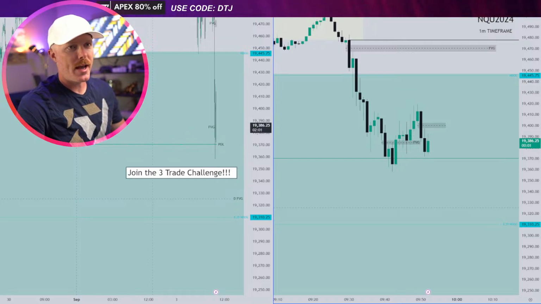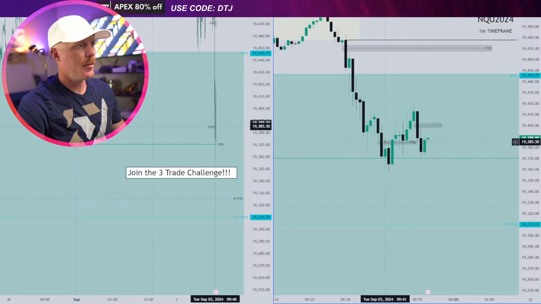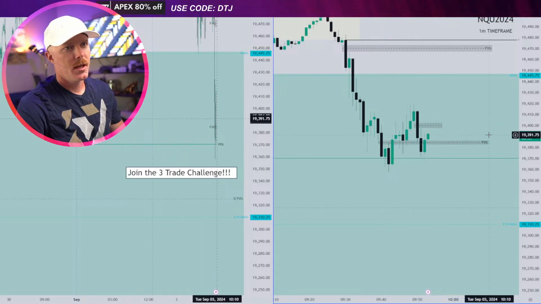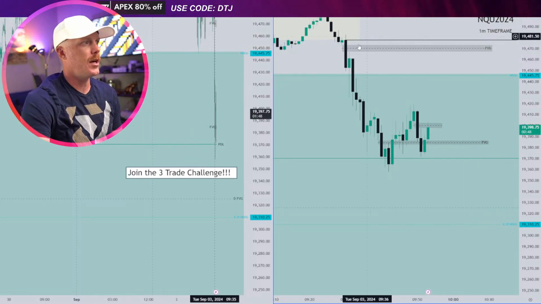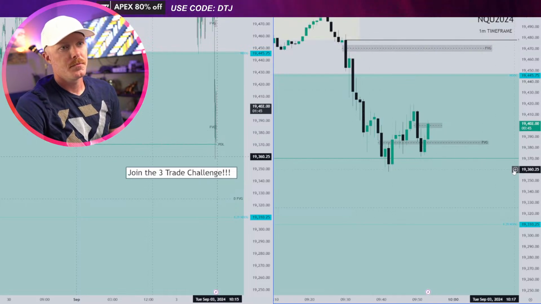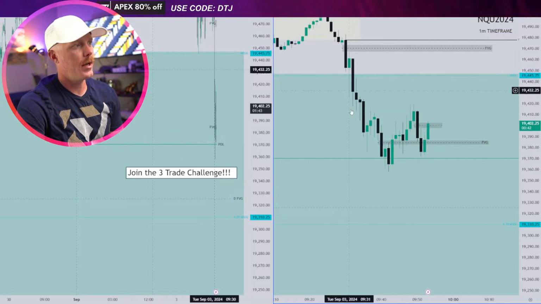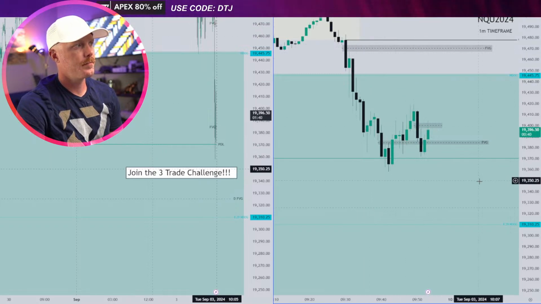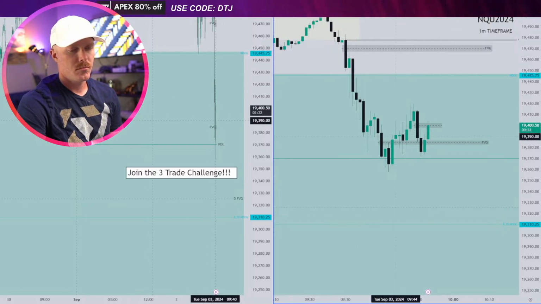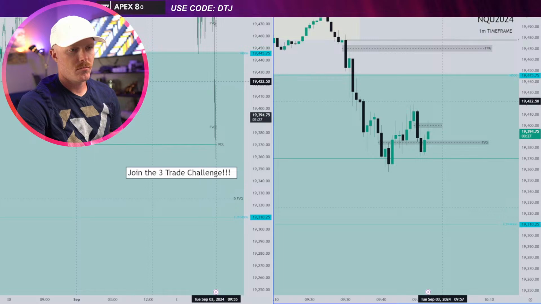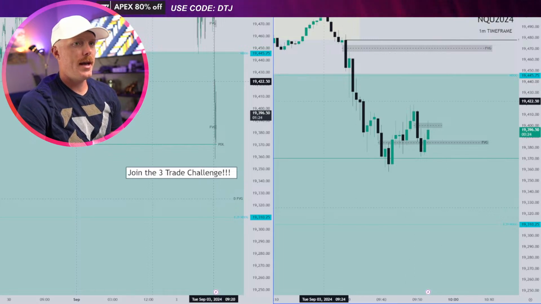Can I repeat how I identified that fair value gap? Are you talking about this one right here? This one? That one right there? Just hit me up on the chat and let me know, and then I'll talk about that one. Or if it was this one up here. Either one, I don't care, because I got both of them on my chart for a reason. I am half size today.